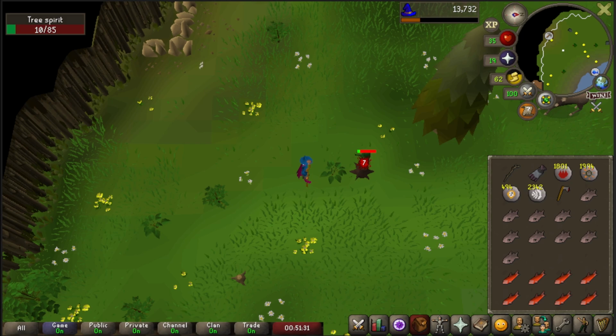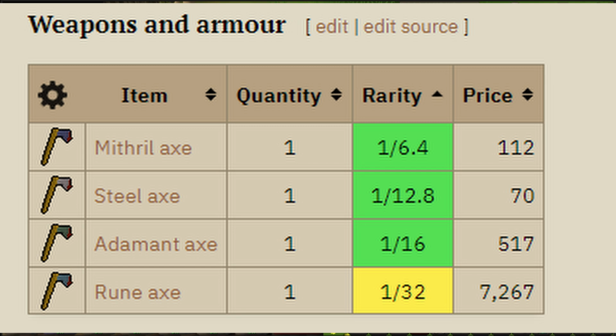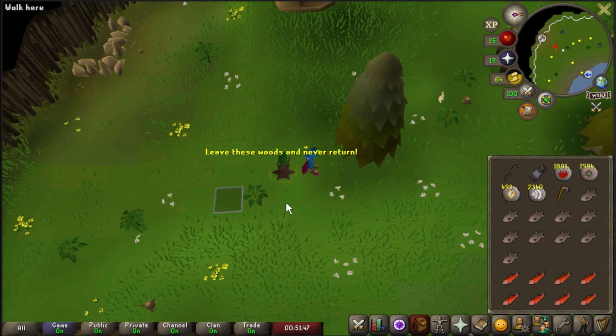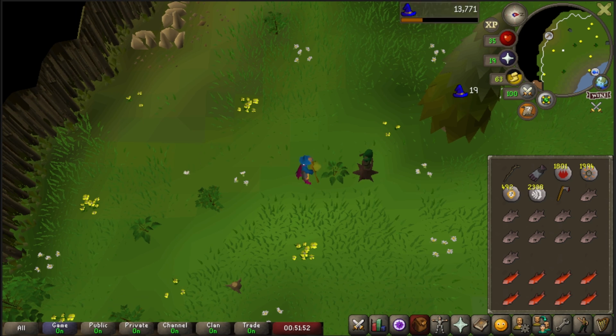All right, just to go over the drops that we pretty much want from this. Mithril Axe is 1 in 6.4. We already have a Steel Axe, so I don't really care about that. Adamant Axe is 1 in 16, and then Rune Axe is 1 in 32. To be honest, I'd really just like to get the Rune Axe. But I'm hoping we can at least get an upgrade from the steel one that we have.